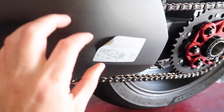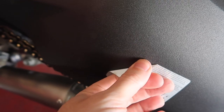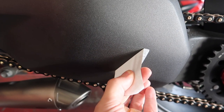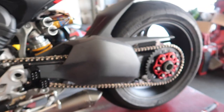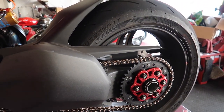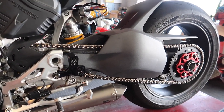So while we're at it right here, I decided we don't need the chain adjustment numbers on the side of this. Any Ducati dealer that you take this to will have this information, and I just cannot stand stickers on the bikes. Maybe I'll take a photo of it or put it on a piece of cardboard to include with the new owner if they want it, but I can't stand stickers, so that's gotta go. So satisfying. Look how much cleaner that is. That's beautiful. And I do think we have some carbon coming for swing arm protection as well, with the other accent pieces. So this is gonna look really good with the new rear sets.